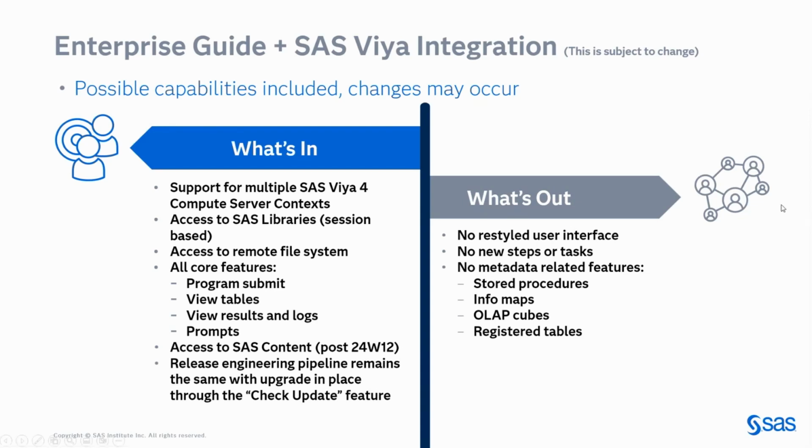Ja sitten ehkä toinen, eli mitä tästä ollaan jättämässä ulos, mikä ei ole tulossa: käyttöliittymää ei olla uudistamassa, eikä sinne ole tulossa mitään uusia taskeja tai steppejä. Ja sitten siellä on vanhoja metadataan perustuvia ominaisuuksia. Stored processit ovat edelleen aktiivisessa käytössä monessa paikassa, mutta sitten on vanhempaa teknologiaa, kuten information mapit ja OLAP-kuutiot, joihin törmää enää hyvin vähän. Ja sitten rekisteröidyt taulut, jotka on rekisteröity ainoastaan metadatan kautta.